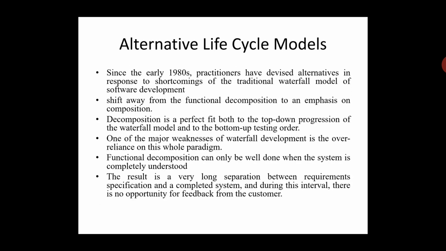The result is a very long separation between the requirement specification and the completed system. During this interval, there is no opportunity for feedback from the customer. So this is the drawback actually. From the first stage to the last stage is a very long separation, so at this level we don't have any time for getting feedback from the customer. That is one of the drawbacks of this traditional model.